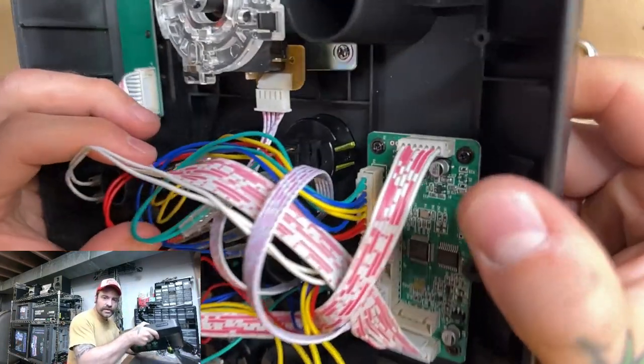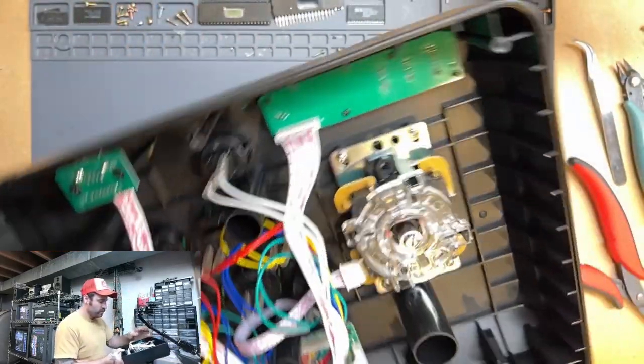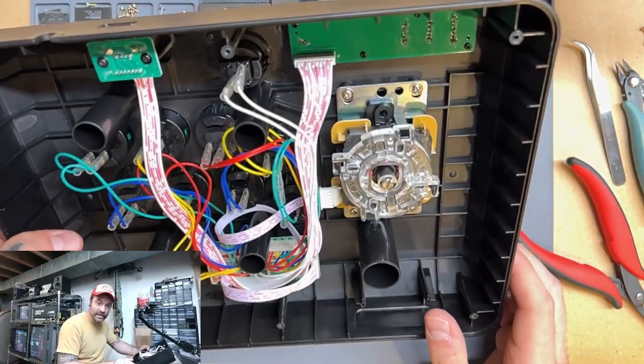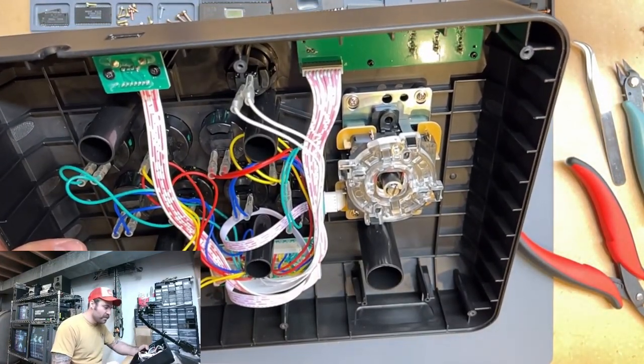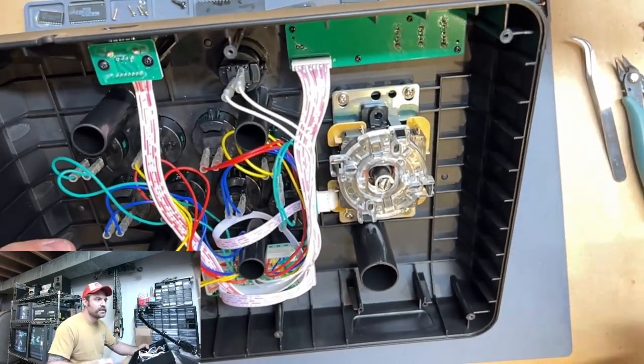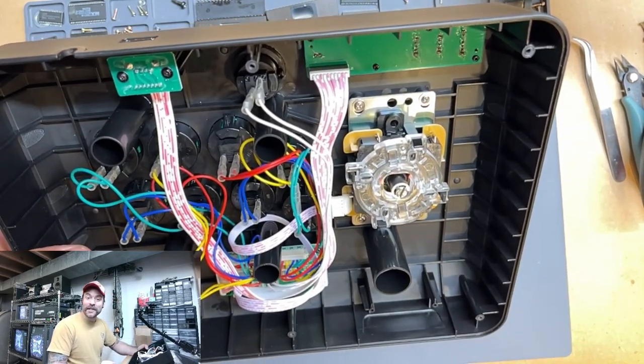All right, and you can see that we are now hooked up. And believe it or not, it is that simple. We're actually done with the mod. That's pretty much it. I'm going to test it first because it just makes sense to do your testing before screwing your back plate back on. So let's go do that now.